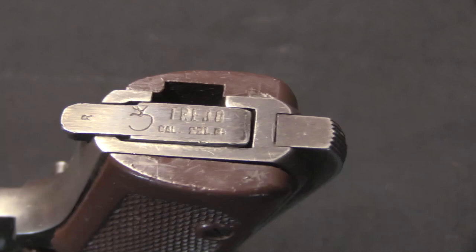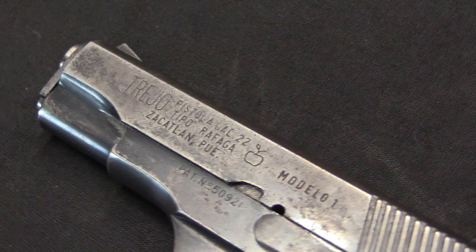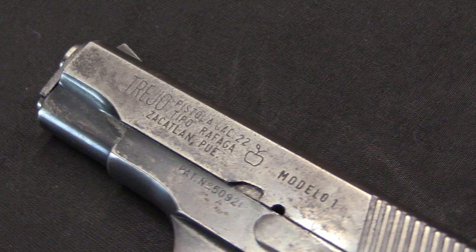In 1948 they started making handguns, and by 1970 to 1972 they'd made about 100,000 pistols. They did four different models, descriptively named Models 1, 2, 3, and 4. Models 1 and 2 were both .22 calibre rimfire pistols — this is a Model 1. Model 2 was a little bit bigger, had an 11-round mag instead of this thing's 8-round magazine. The Model 3 was a .380. They also made some .32 calibre versions for the Mexican military, although those were never actually adopted.